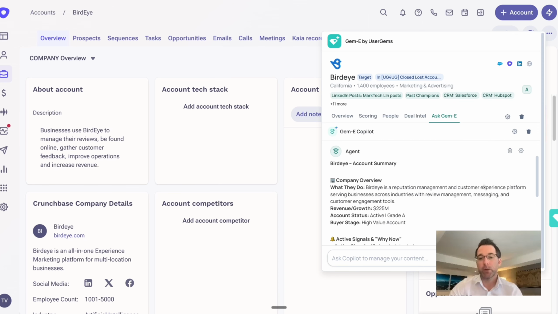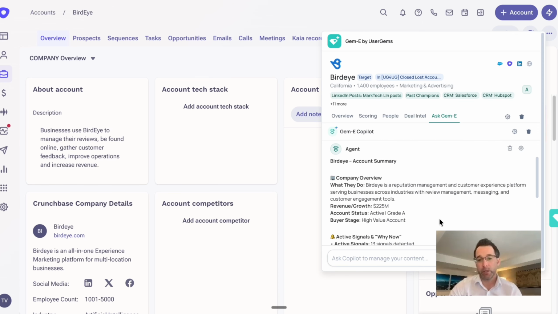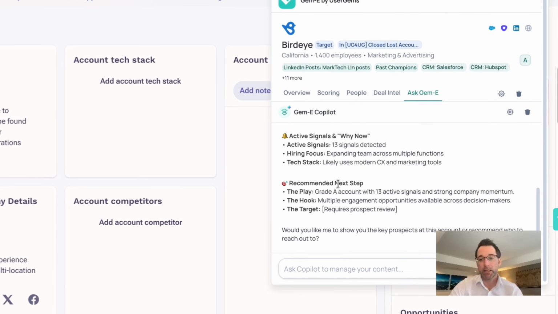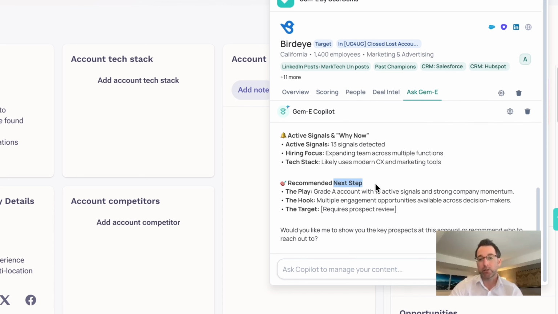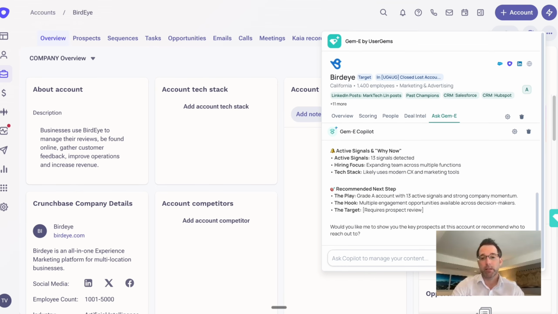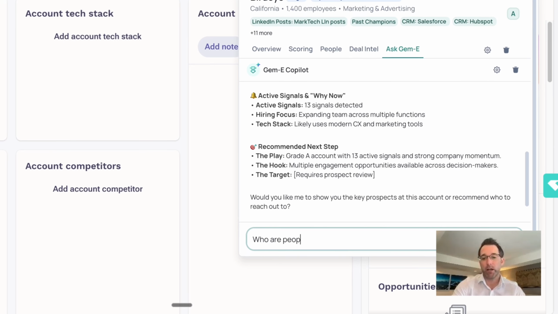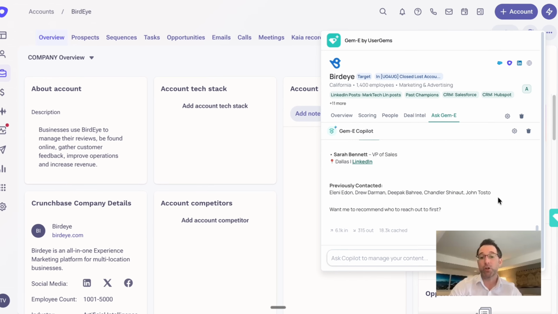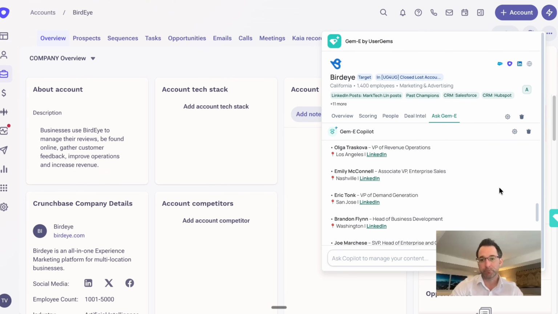It has now analyzed all the information that we have about the company, what's the grade, why have we picked this company, and any next actions that we should do. In this case, I want to know who are people I haven't contacted yet. Here are some uncontacted prospects.